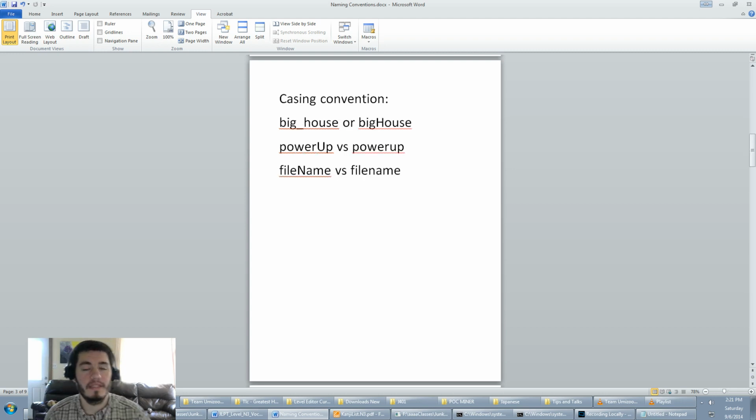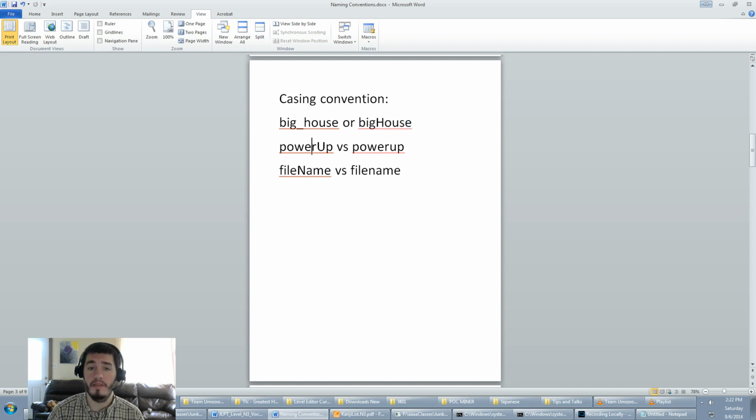Casing conventions. Now this can vary. I go with this kind of convention, camel case, where it starts with a lowercase letter. The rest of the words after that will be uppercase, starting with the first letter. But this one's acceptable too, putting an underscore in between. The lines are kind of making that hard to see, but I don't really like underscores, so I don't really believe in that one. I only use underscores for very particular situations, and it's very rare for me. But I'll be talking as if they're used in this format.